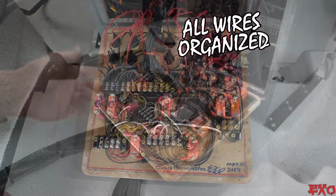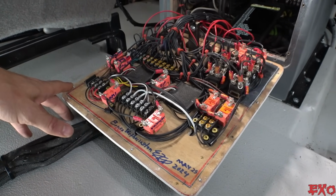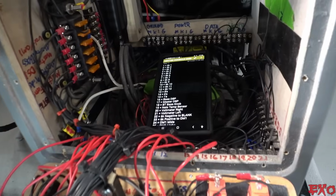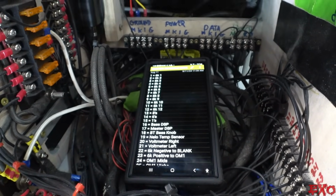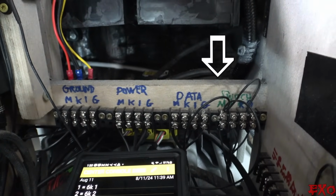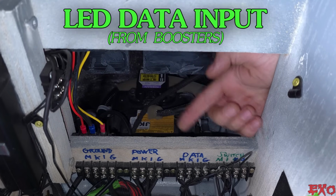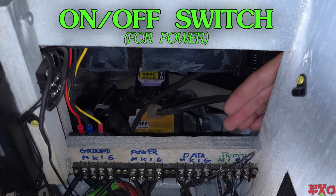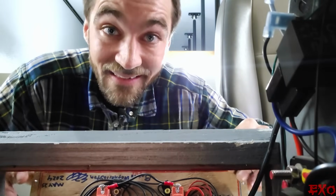All the wiring for each function is extremely well organized. Well, you know, at least in my book. I used a coding system 1 through 41 with a key guide programmed on my phone so I can remember each connection. But for today, luckily, we're only gonna have to worry about these 4 back here. The first 2 connections will be the power and ground for our power supplies. The third will be our data input from the area we just discussed. And the last connection will be our power switch for turning on and off. But since there's already like no room to work in here, I'm just gonna get these connections done.